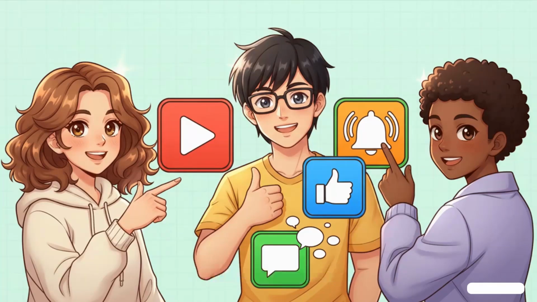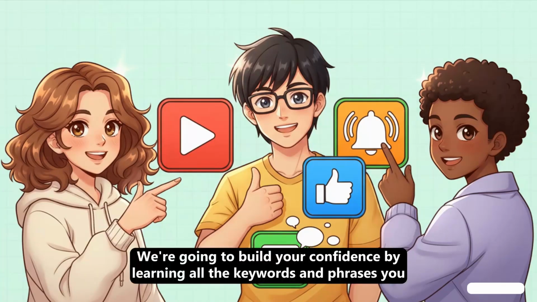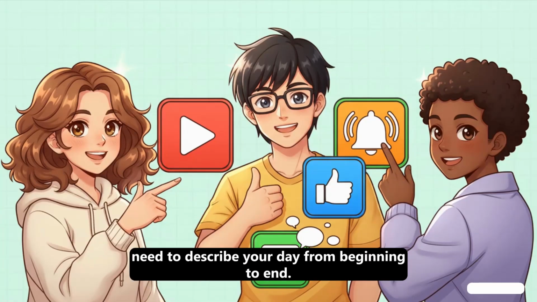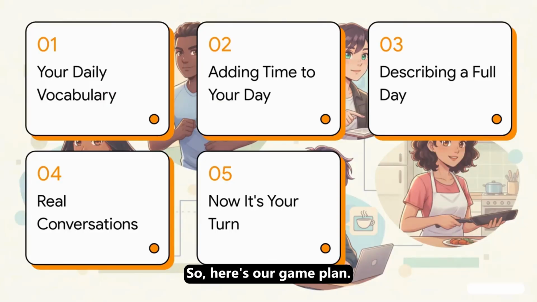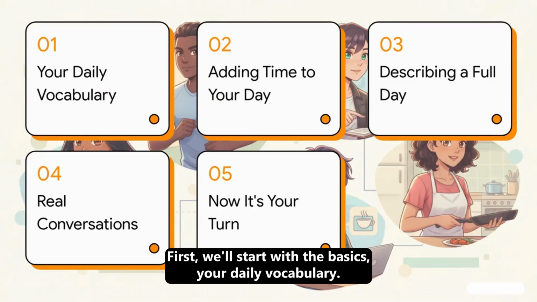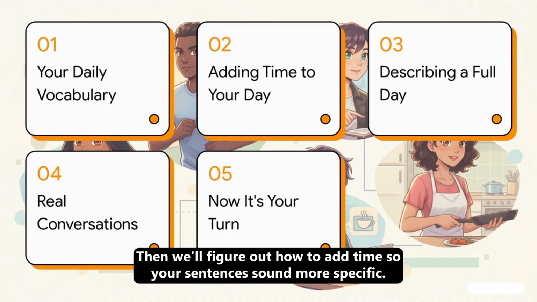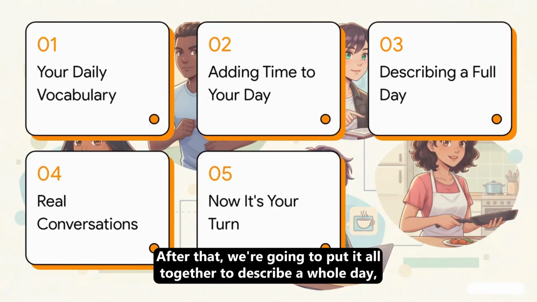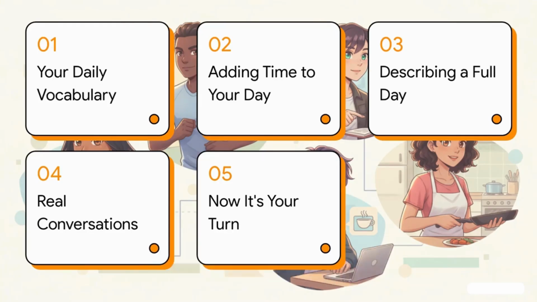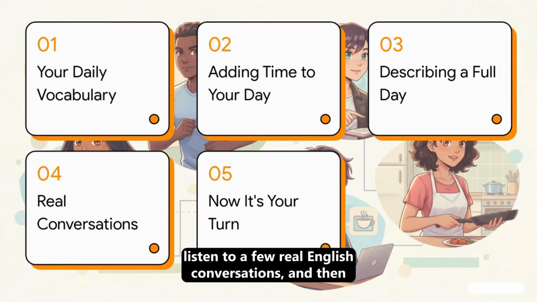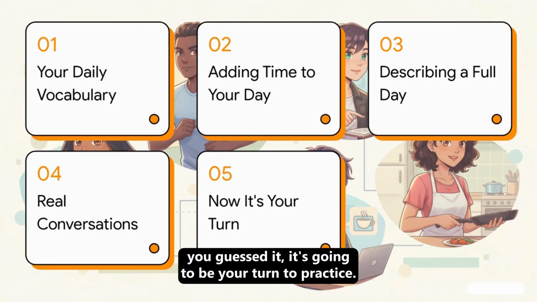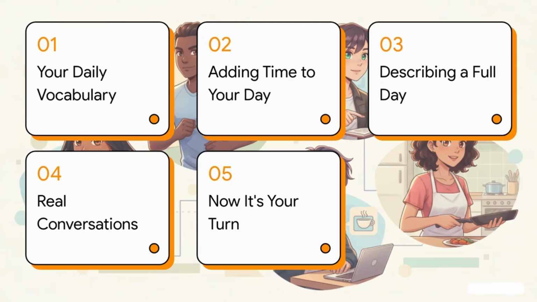Okay, are you ready? Let's do this. We're going to build your confidence by learning all the key words and phrases you need to describe your day from beginning to end. So, here's our game plan. First, we'll start with the basics, your daily vocabulary. Then, we'll figure out how to add time so your sentences sound more specific. After that, we're going to put it all together to describe a whole day, listen to a few real English conversations, and then, you guessed it, it's going to be your turn to practice.